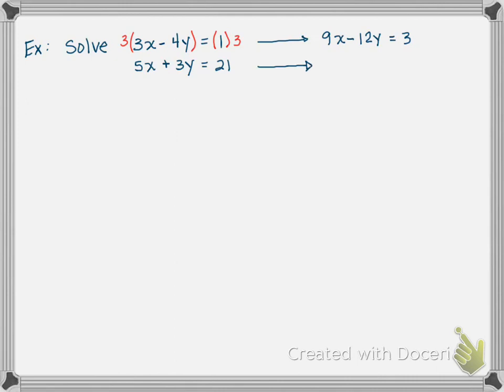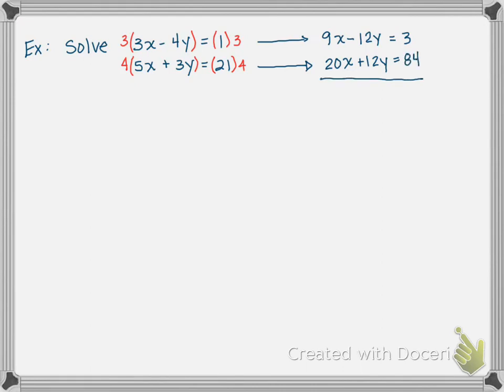And then I'm going to multiply by 4 on both sides of this equation. Now notice that I already had opposite signs, one of my coefficients was already negative, so that's why I'm not doing a negative 4. If you eliminated the x's, one of your numbers that you had to multiply by was negative, but that was only because they both started out as positive. So this would give me 20x plus 12y equals 84.